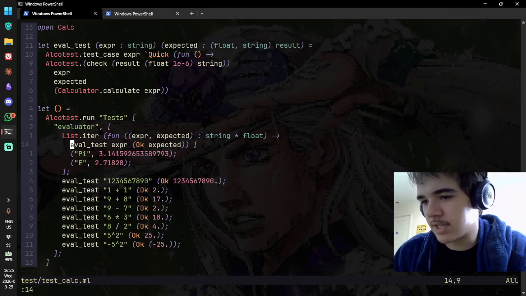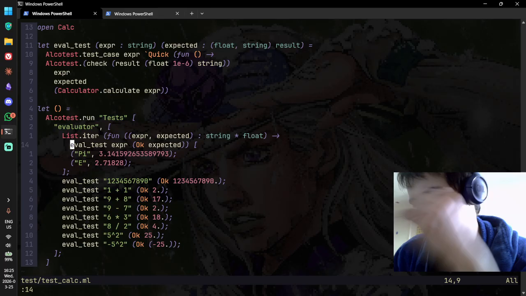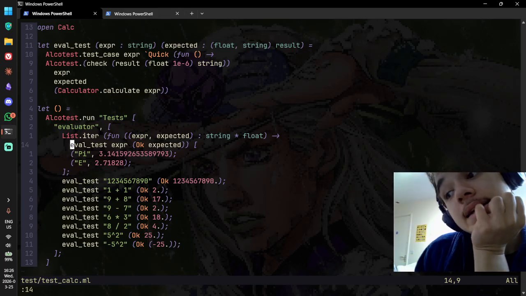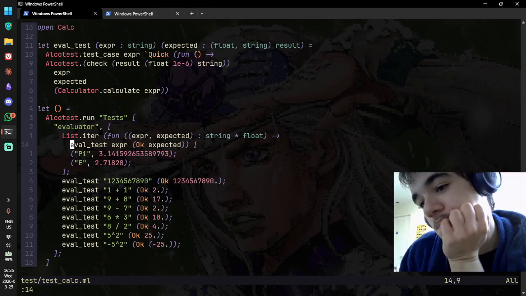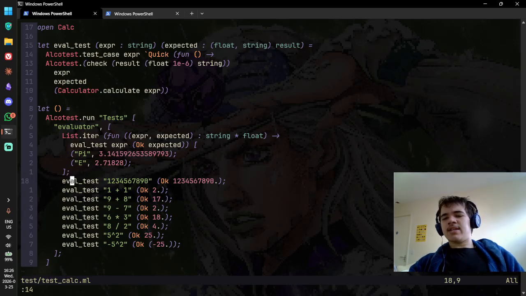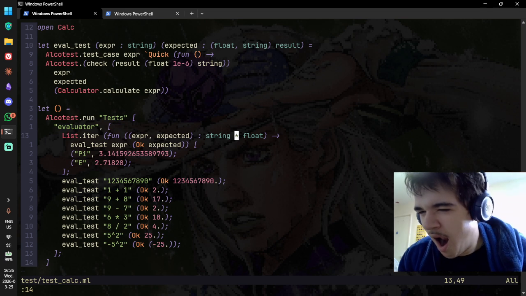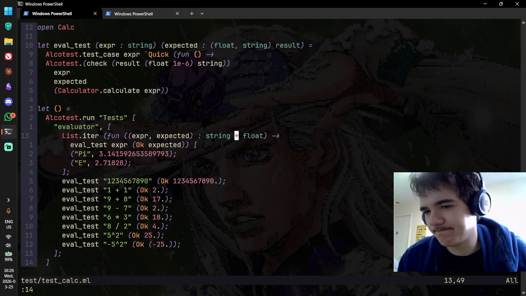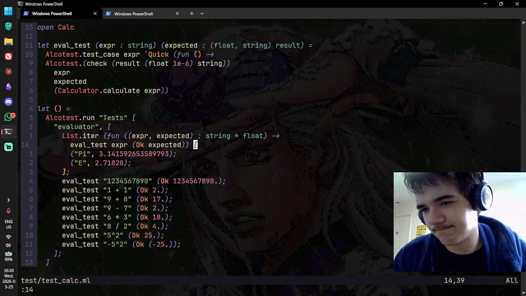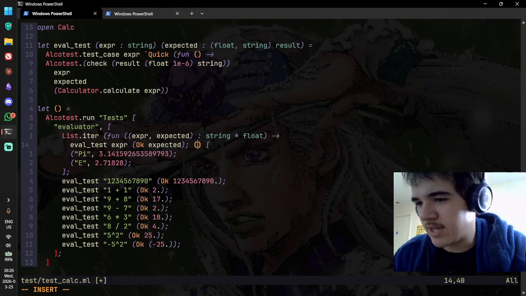So this needs to return unit somehow. How do I make this return unit? I don't know. But why isn't it okay? Because this returns it. Can I just do this?